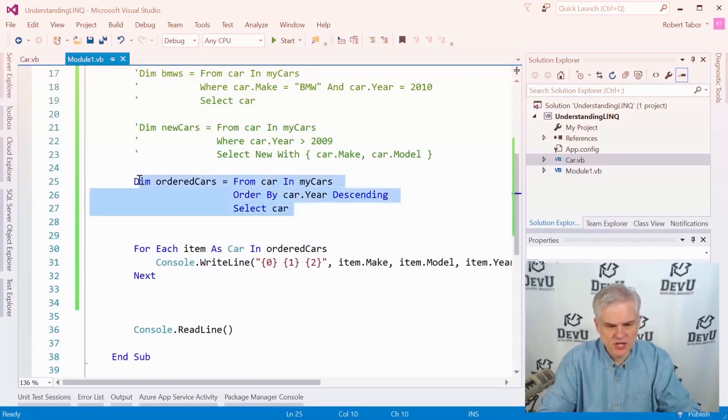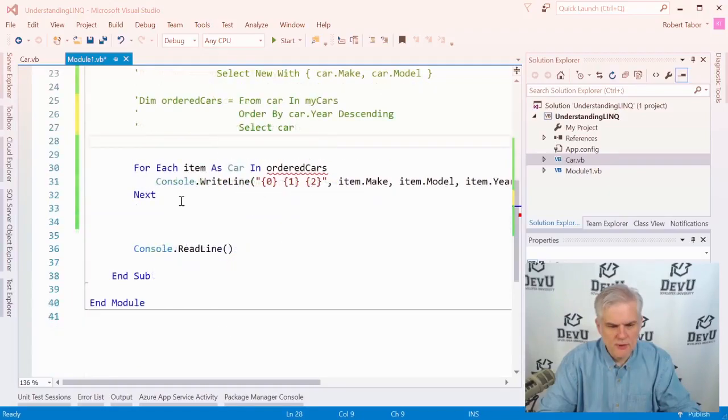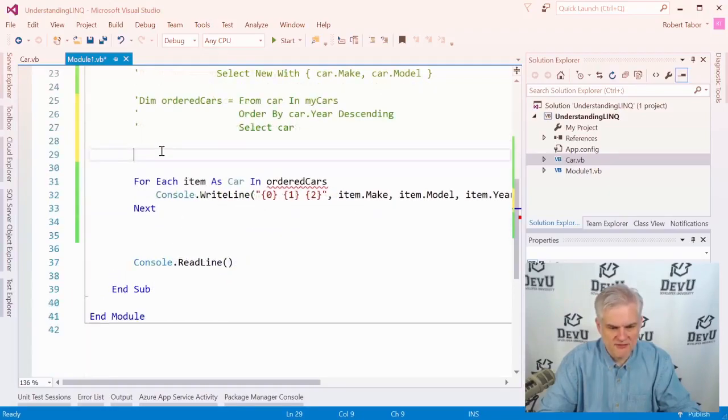All right, so we saw a few examples of the query syntax, and I didn't emphasize it at the time, but if you are familiar with the structured query language syntax, things are in a little bit different order. For example, in a structured query language syntax, you would see the select first and not last. However, the syntax is close enough that you can easily adapt your thinking to remember it and fumble your way through with the help of IntelliSense.